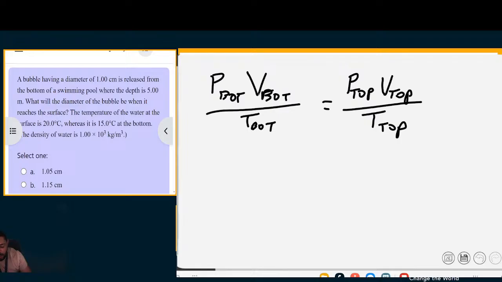Now the reason why I haven't worked out the volume yet is because we can simplify it. Okay, we can actually simplify this law. Let me just put it in here that I'm going to do this. Pressure at the bottom, I'm just going to say B, and volume will be 4 over 3 pi d bottom. It's dB. When I write the B, it refers to the bottom.